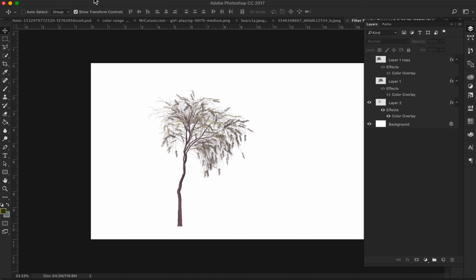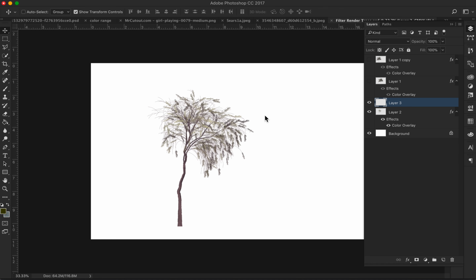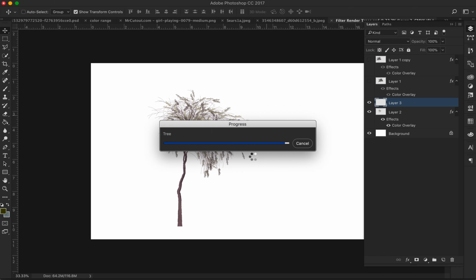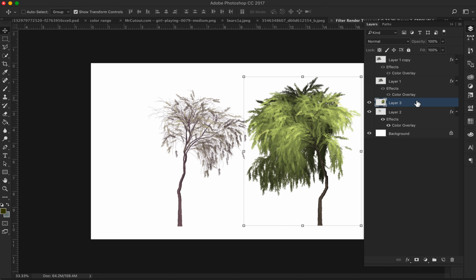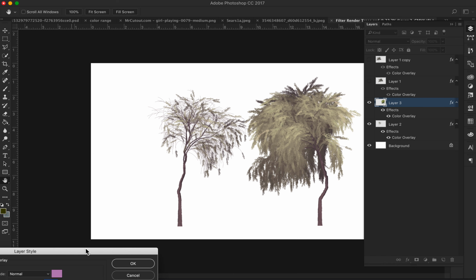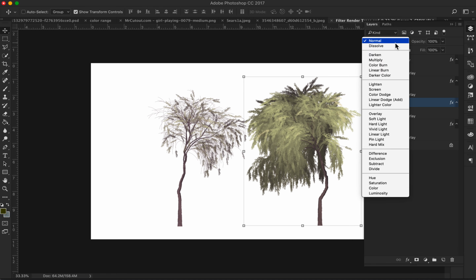So again, if you have a layer selected, make a filter, render tree, and make lots of different trees. Notice how this one looks pretty fake. Sometimes they look pretty fake, and that's when I would say doing something to them, or maybe just using fewer leaves. But now that starts to even look a little bit better, right? So I think editing them is always smart after you've made them.